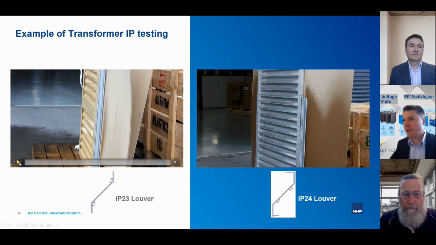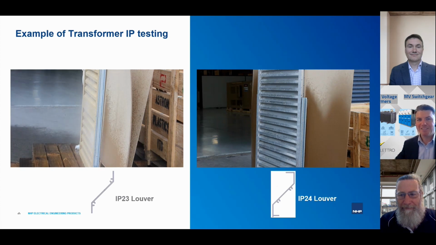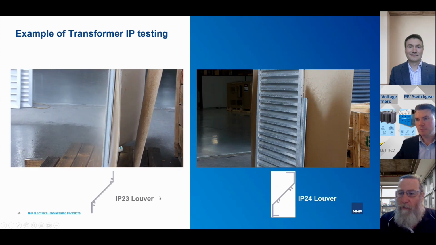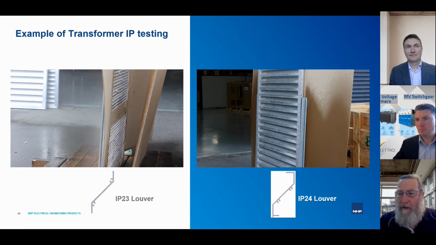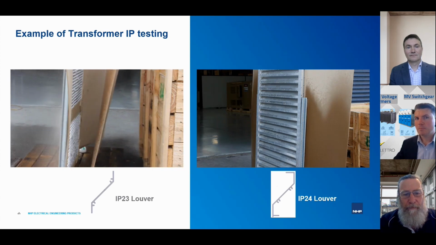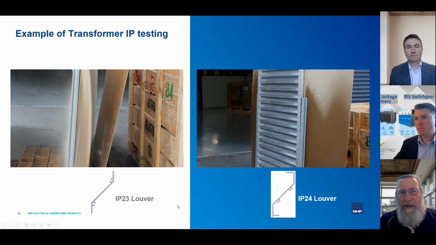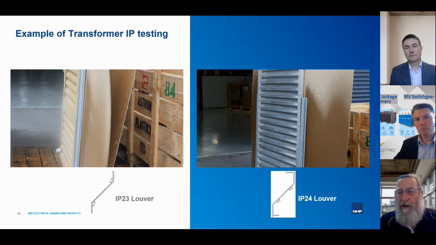I'll play this first video, and you can talk to us about the louvers and the arrangement of these louvers. You can see there you've got your hose out, giving it a good spray. Yeah. So this was a project for a wind farm. The transformers were 2.6 MVA. It's fair to say they were installed in a very arduous environment. It was right on the Cook Strait. What the customer found, we delivered 63 2.6 MVA transformers, and some of them were getting water in through the louvers into the oil containment bunding.